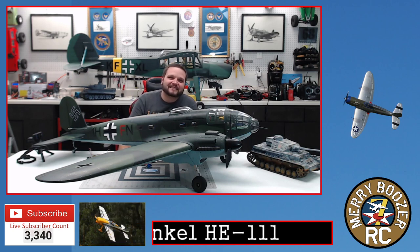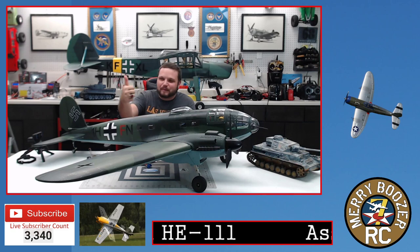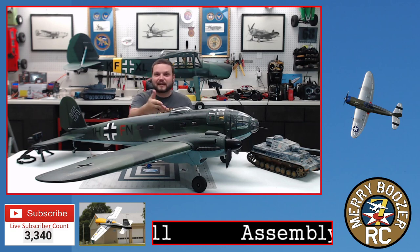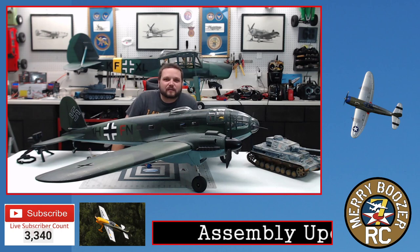Yeah, that's true. That's what they were called. You know, Battle of Britain style, though, we've got a Spitfire now. How cool would it be to have the ME-109 so you could do Battle of Britain? Got an HE-111. Yeah, all those really cool airplanes from back then.